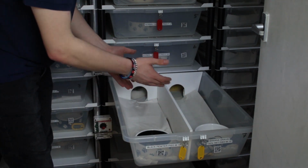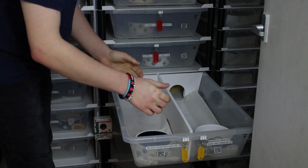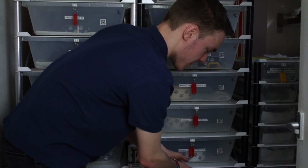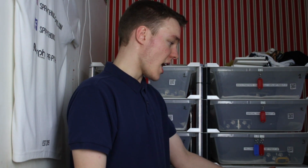Feeding time, they both get a little bit rowdy because they can smell each other's food when they're feeding. But that's fine as long as I steam up the 2 rats at the same time to make sure that I've got one ready for the next male straight away. You can see the dividers do get a little bit stiff, but it's not the end of the world. And for now, it is a temporary fix. I'll just get a V18 tub so you can see what I'm going to be keeping my hatchlings in, and what I have been keeping hatchlings in until they are big enough to go into a divided V70.